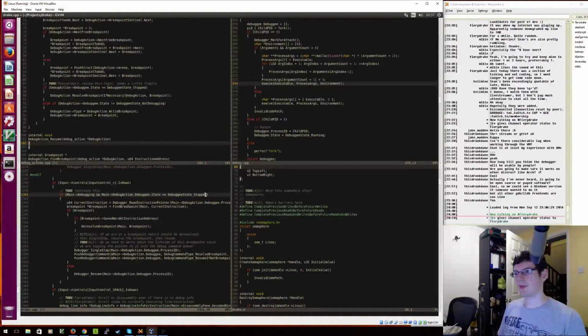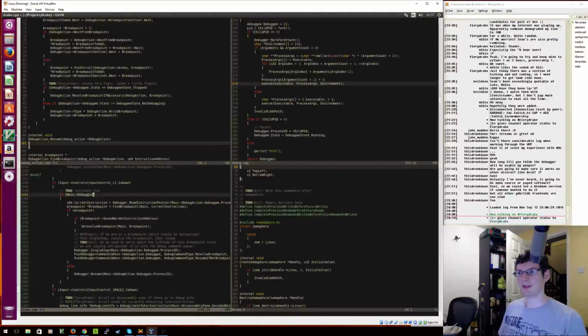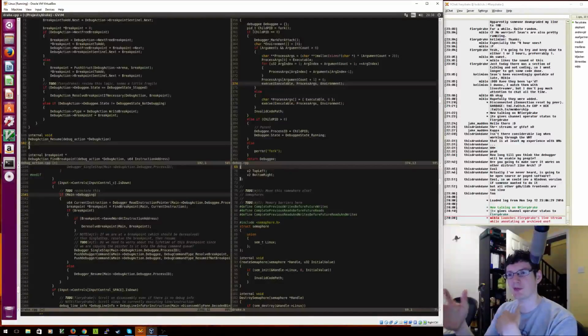Now, this debugging state equals stop thing might not be accurate. Maybe we don't require that. But we do at least need to be debugging. And then we also need, we kind of need to be stopped at a breakpoint or something for this to work. I'm just wondering whether it's worth being able to queue up a continue even if you're not actually in a stop state. So let's just do it.